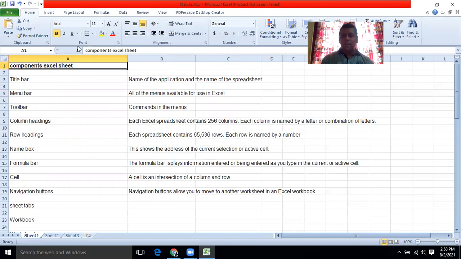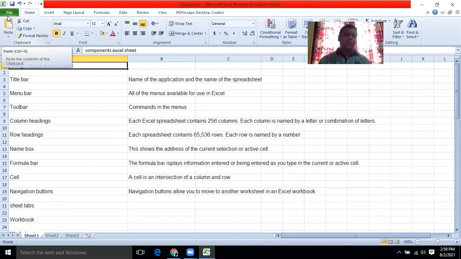sometimes you may have to give some report to your superior. Then you can't give the whole Excel sheet to him or her. Then what you have to do is change the Excel file to a document type file like PDF or Word, and give it. Then how to do this?